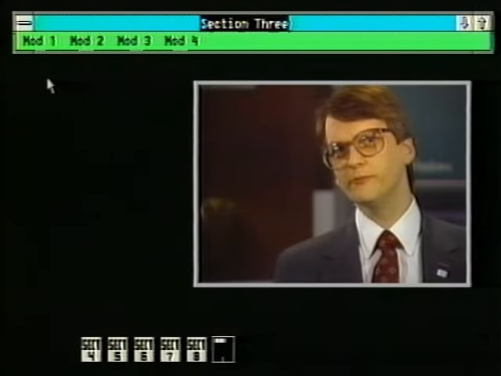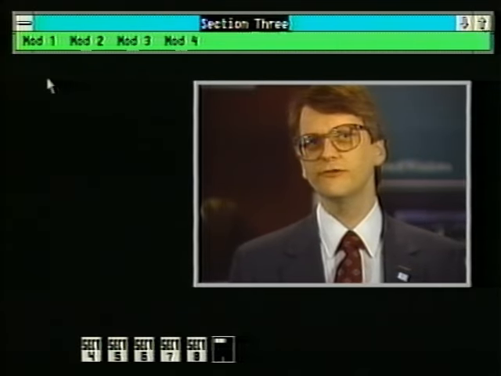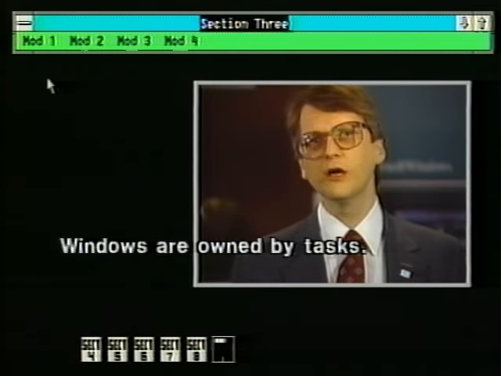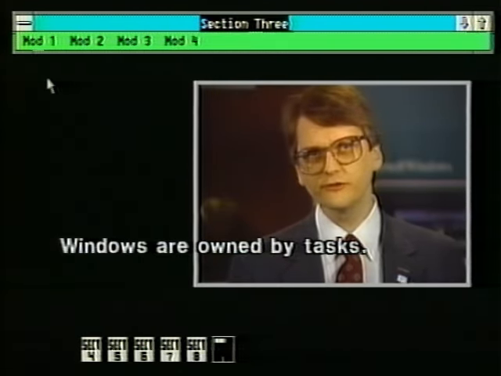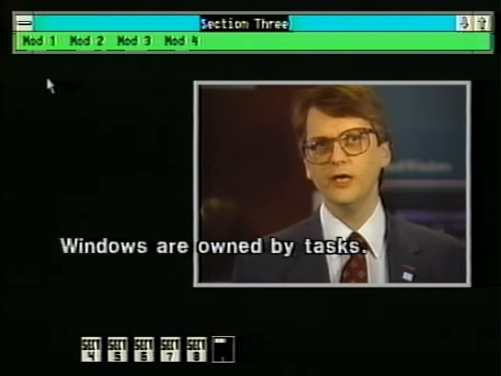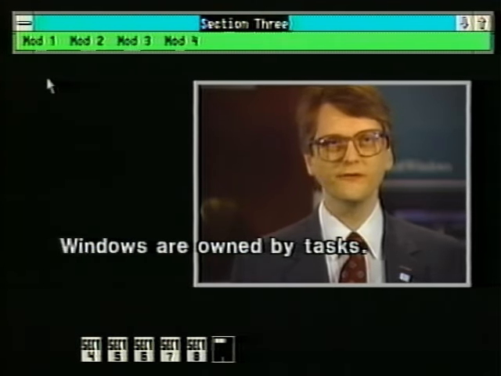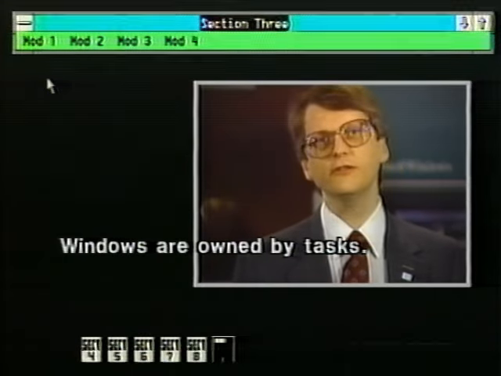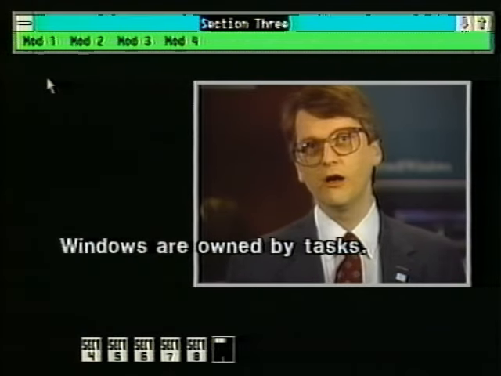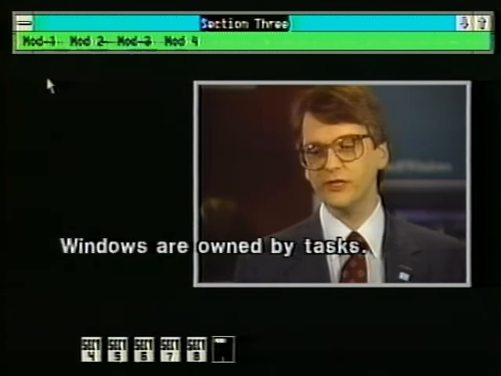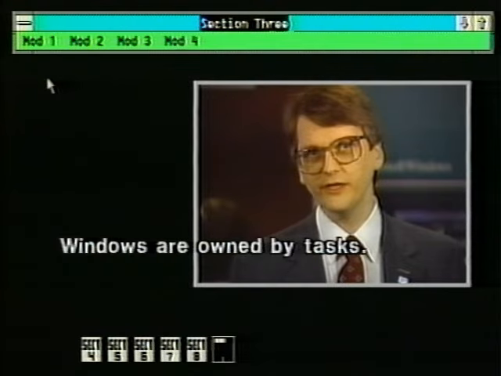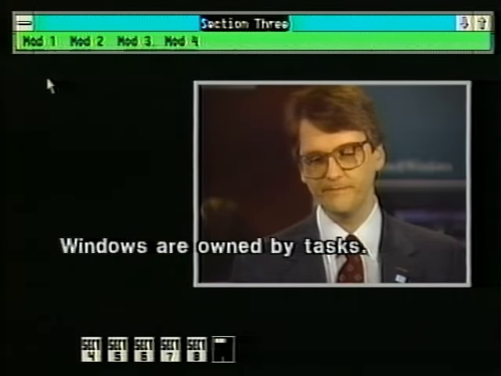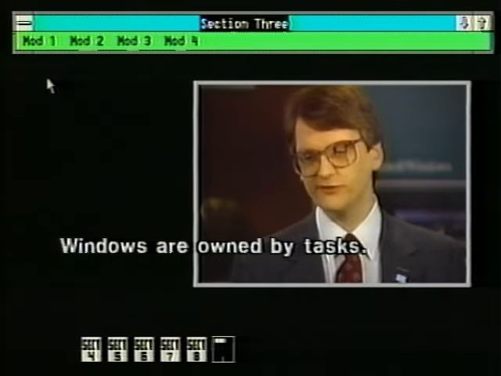The most important point to emphasize about windows is that windows are really owned by tasks. Tasks, after all, are the things that are scheduled by the scheduler in Windows. And when a task is scheduled, some of its code starts running. Part of that code is WinMain, and it's pulling messages out of the queue. Other parts of that code are window procedures, and it's the window procedure that handles all of the input for a particular window and negotiates, if you will, between the user and the windowing system.